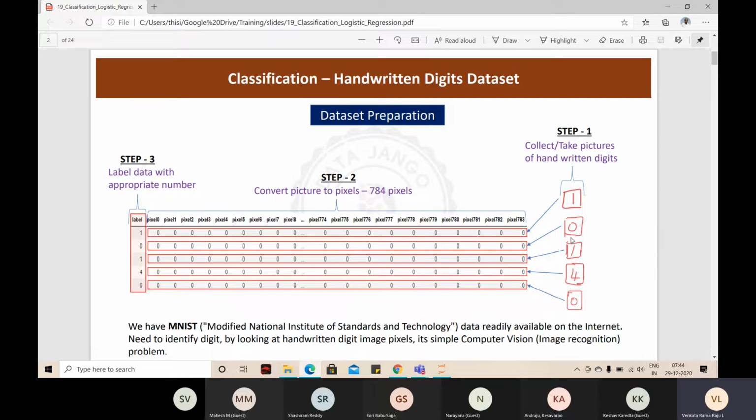Somebody wrote 0, I take a picture, convert it to pixels, then label it as 0. This is called labeling. So in data preparation, you collect data, you convert it into the appropriate format and then label it. We are doing a very extensive labeling activity for one of our clients to build a speed detection system.